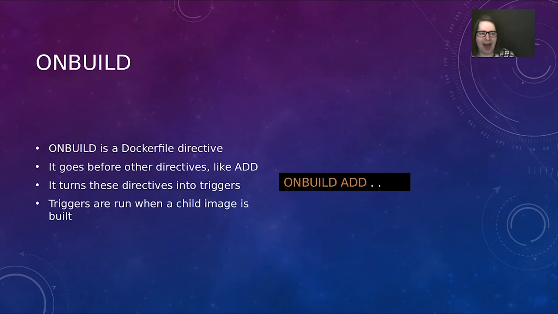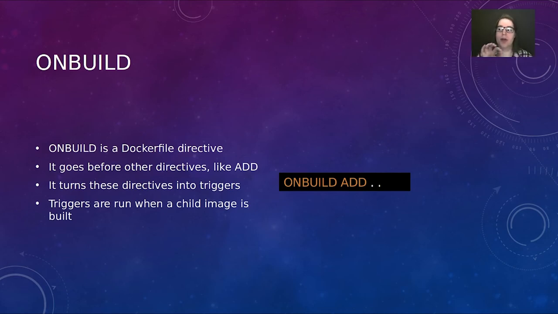So ADD by itself is a very common Dockerfile directive that's basically just copying files over. Typically when you're building an image, you're going to copy some files from the build host into the container. Maybe it's the application itself, maybe it's some configuration files. But putting the word ONBUILD in front of it modifies ADD so that we are no longer running ADD when we get to that point in the Dockerfile.